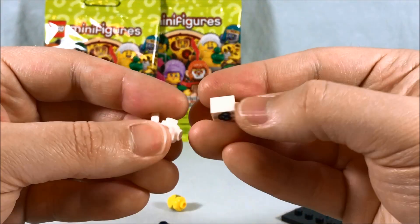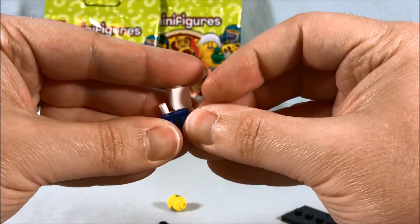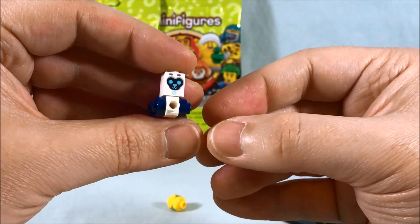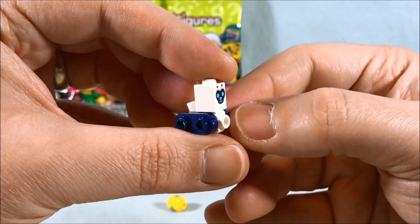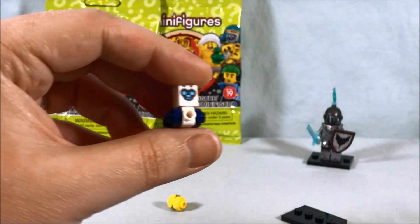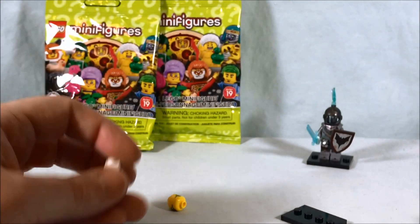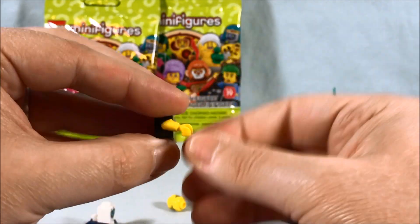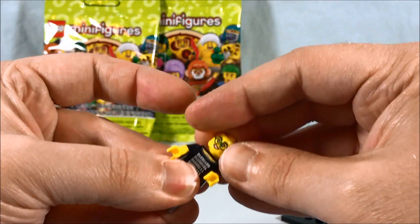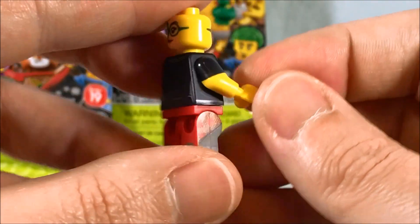You take this piece and put this on top of it, and then these go on the side. There you go — she's got a little robot guy. I hope I have that put together correctly — I believe I do. Yeah, it's just a tiny little robot dude. The minifigure is pretty standard to put together. She's got zeros and ones on her shirt and a flannel shirt tied around her waist.